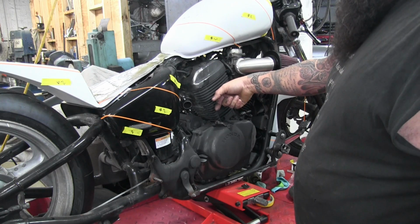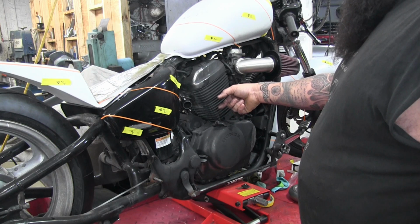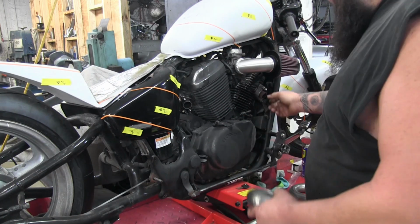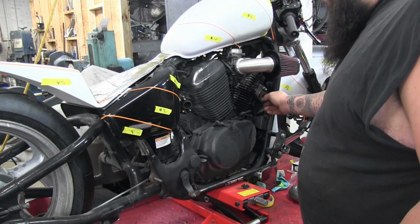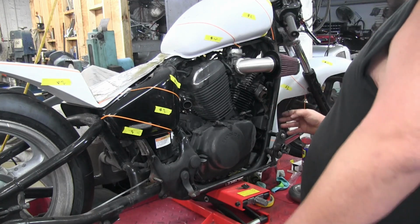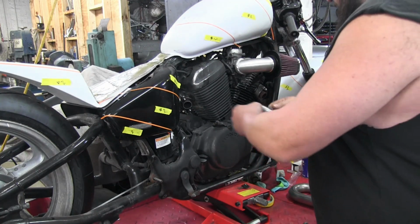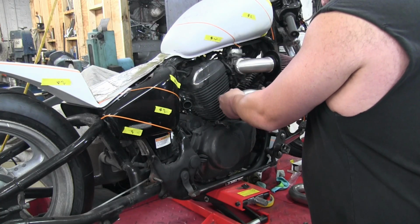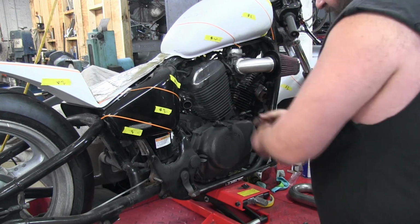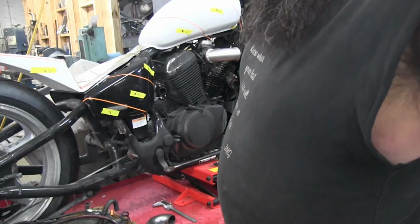So we're going to need more than a 90 degree turn there. So that's probably going to be possibly my first piece I make. And then coming off of here, we're going to need a little less than a 90 because this is actually, nope, I'm lying. Maybe a slight bit more than a 90 coming off here too. So, and that's going to bring our two pipes here, which will then turn into the bend to go into our collector, which I think I left up front. I'll have to grab that.